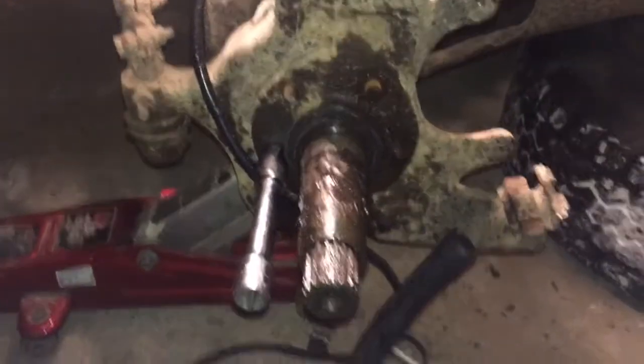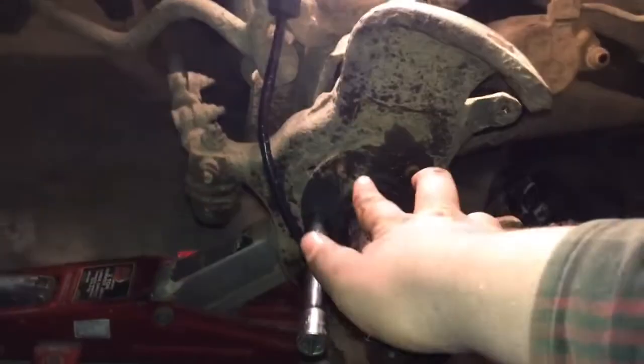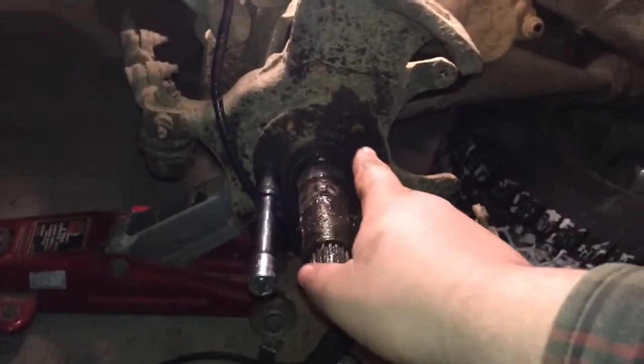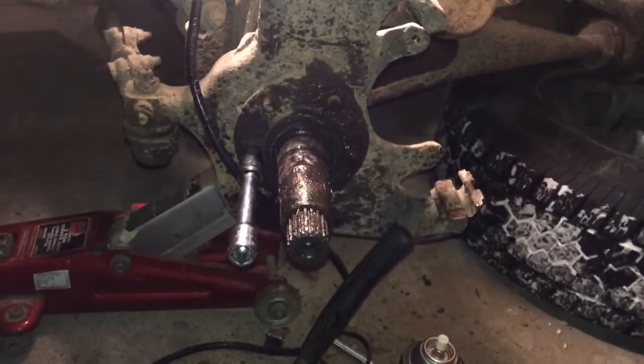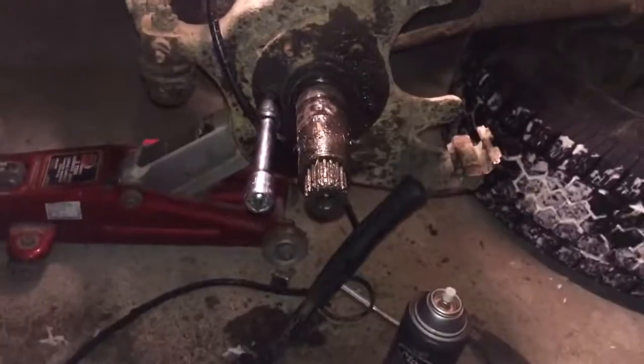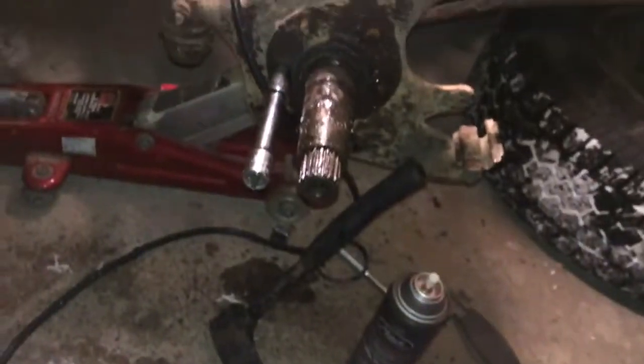I'm having a hell of a time getting these. I just went and got my air compressor and impact. Hopefully I can get them, but these 2 came off. That one came off real good. This one, and the rest are just being assholes. So I already broke a socket too, although it was only a 3/8, so oh well. All right, I got the 5 nuts off.